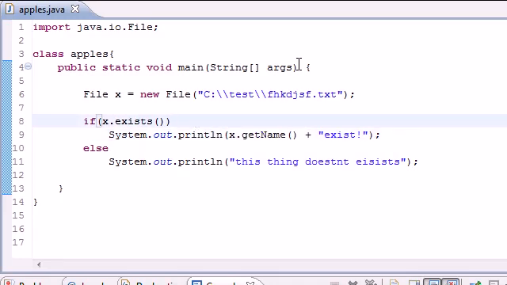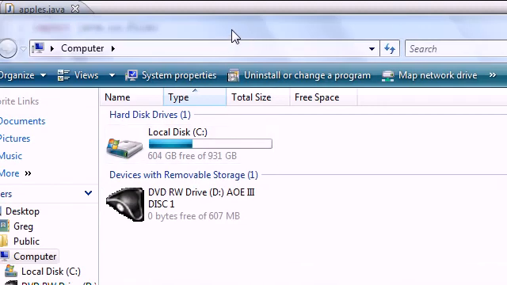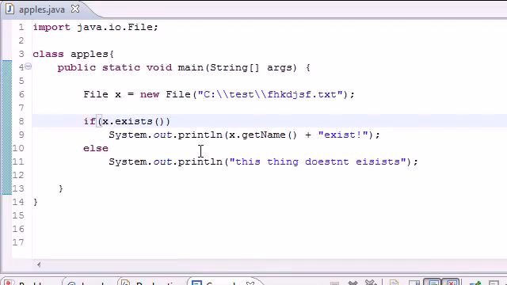And that's a quick little tutorial, and let's see if there's anything else I didn't cover. That's pretty much it for this tutorial. In the next tutorial I'm going to show you guys, all right, we already tested if it existed or not. If a file doesn't exist, then how do we create one? Of course we can go to our computer and create a file like this, but we want to create one in the Java programming language, so that's what I'm going to be teaching you in the next tutorial.